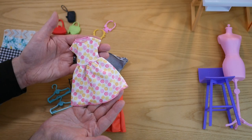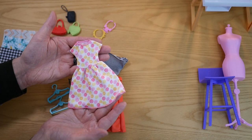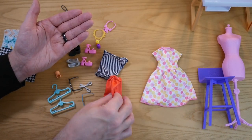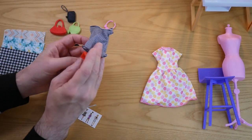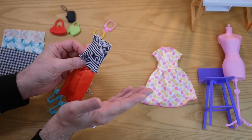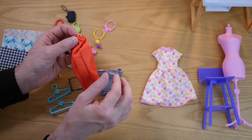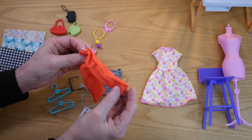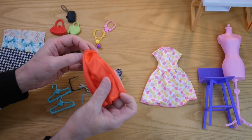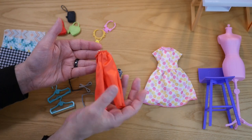Obviously, it's quite bright and colourful, which is really, really cute. So, yeah, you get the dress. You also get this, which I would presume you would maybe wear together, although I think she is dressed in separate items. So you could probably mix and match with what she's actually wearing now. So there's a pair of, now, I don't really know what these would be. Maybe culottes, like red culottes. So there's red culottes there.